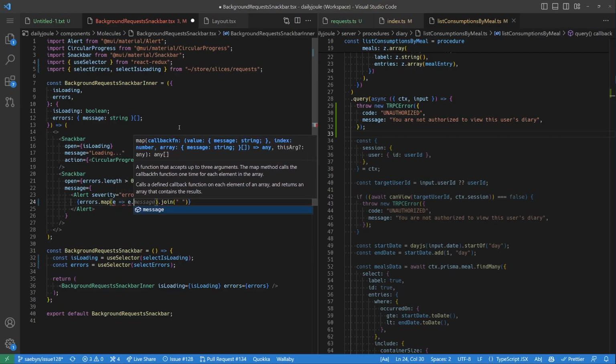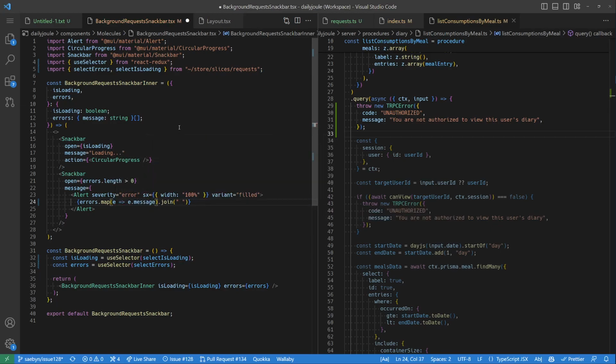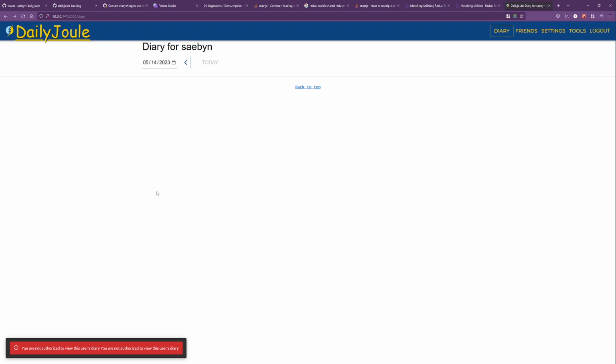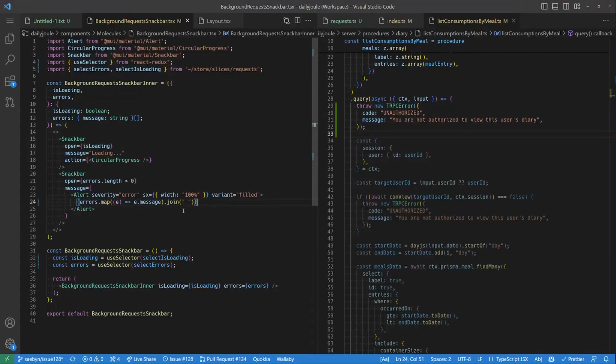So let's just do e.message to get the message out, and we'll join it with spaces. This whole thing is weird. I don't want to have a list here. I don't know, we'll see. Hey, look, that's better. But we got it twice because of React strict mode. And yeah, that's normal-ish.